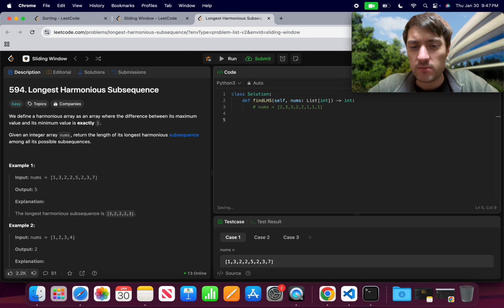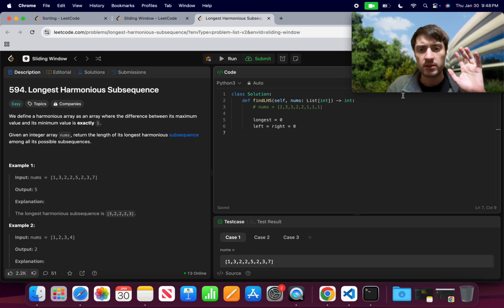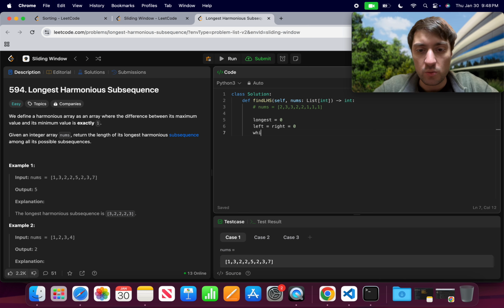So longest equals 0. Initially it's 0. And then left equals right equals 0, so we're starting at the first index. So while right is less than len nums, equals length of nums.